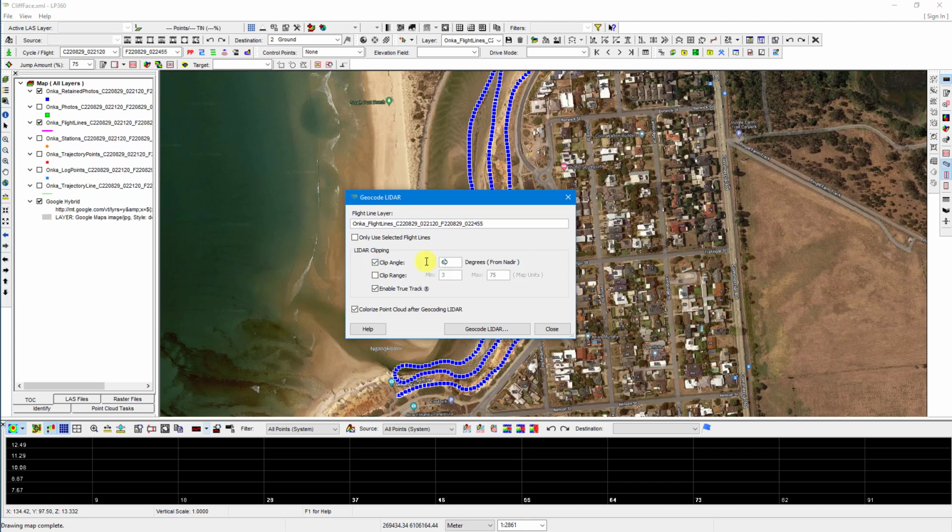Now I'm going to tell it to increase that to 60 degrees. So that will give us a bit more width. So some of our points are going to be a little bit on the oblique side, but as a point cloud that might only be useful.